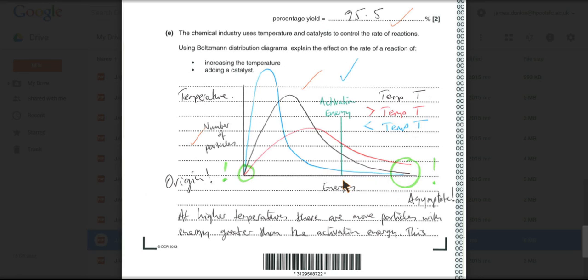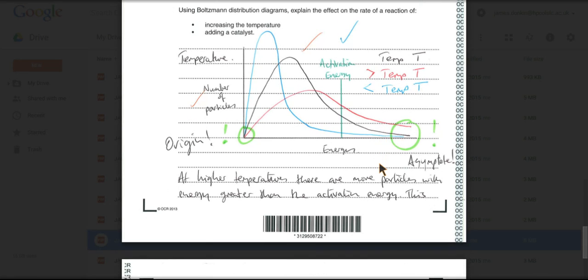So, activation energy, we've marked that up there. So why does an increase in temperature increase the rate? Well, it's all to do with the area under the curve after the activation energy. Remember, that's the number of particles with sufficient energy to react because they've got energy greater than or equal to the activation energy. So if we compare the black area to the red area, at the higher temperature, the red area is greater. So there are more particles with enough energy, so there's going to be more successful collisions per second.